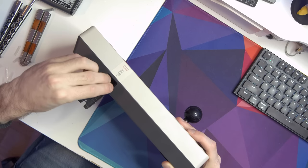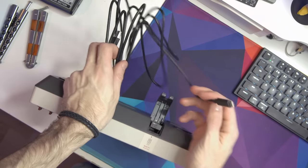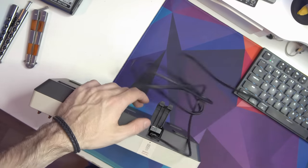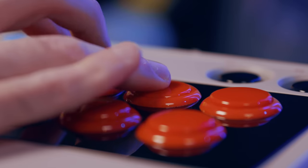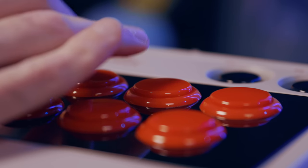Sony should really take note here for their gold and pulse headsets. It's much easier to run this thing wired. The included USB-C cable is massive — I just wish there was a compartment in here to wrap the cable up, there's plenty of room inside. This thing is pretty hefty, it feels like one solid piece of plastic, but like many arcade or fight sticks, the inside is pretty minimal. All of the connectors to all of the buttons are removable. You can swap these buttons out for your own 30 millimeter or 24 millimeter arcade buttons. 8BitDo claims it supports virtually every arcade stick ever made.